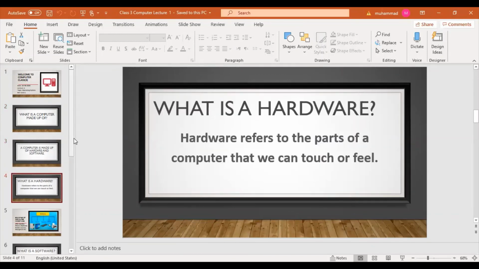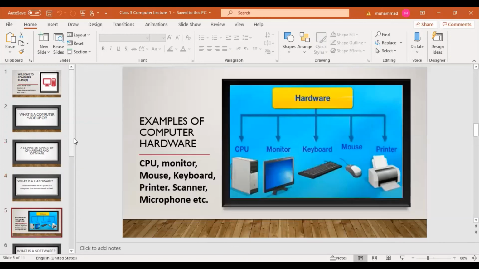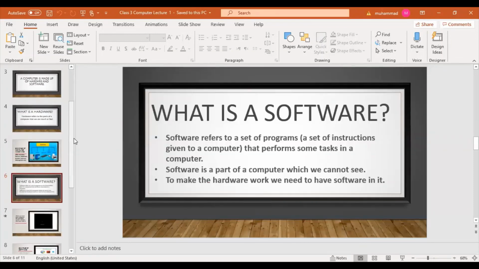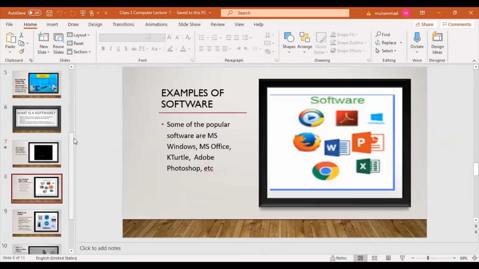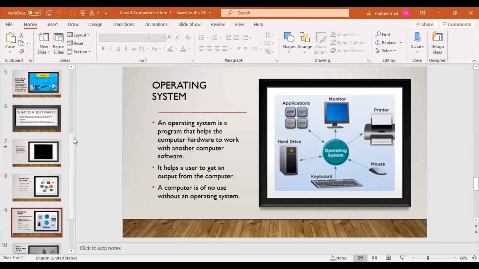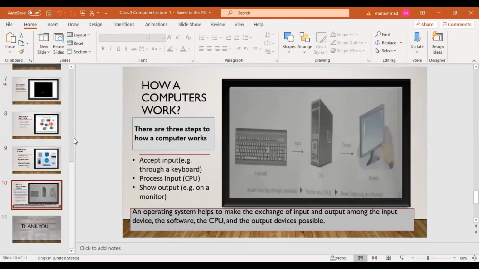Then we learned the difference between hardware and software, some examples of hardware and some examples of software. Then we learned about an operating system, and after that the 3 steps of how computers work.